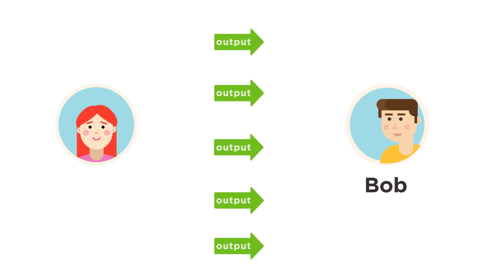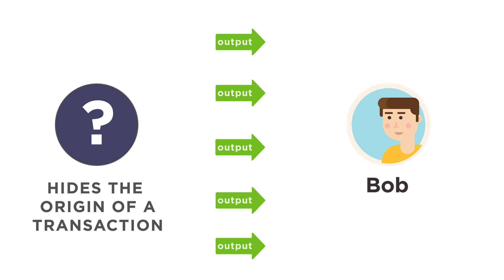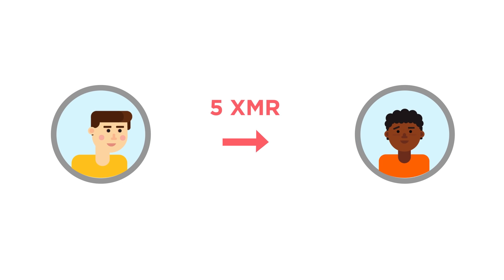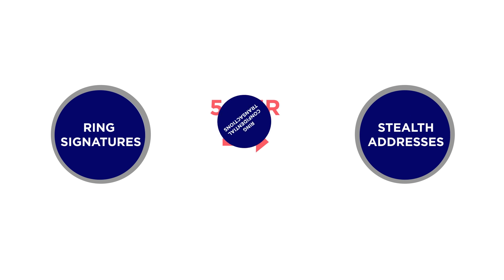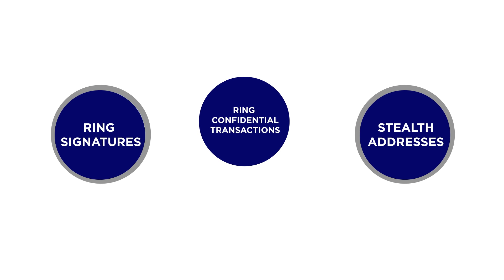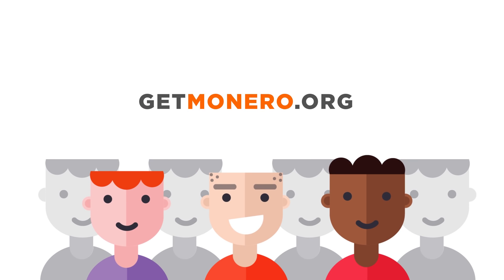As you can see, by using ring signatures, Monero protects the privacy of the sender by obscuring the source of inputs and, in doing so, ensures that the origin of any Monero remains untraceable. To increase the privacy of both parties, ring confidential transactions, commonly referred to as Ring CT, were implemented to hide transaction amounts. Ring CT brings some improvement to the Ring Signature Protocol. We'll talk more about Ring CT in our next video. If you are interested in what makes Monero the leading privacy-centric cryptocurrency, please check out the other videos or visit GetMonero.org. Thank you for listening.